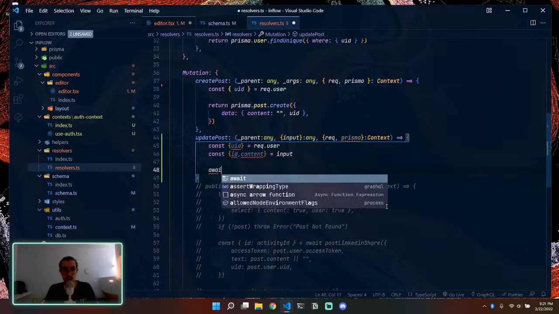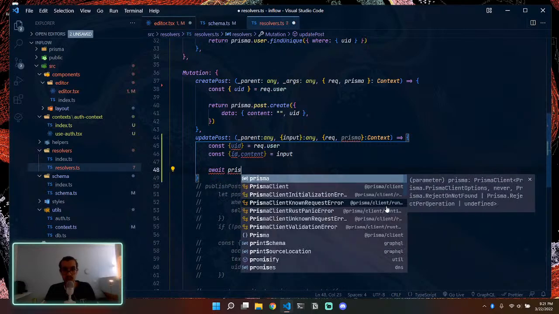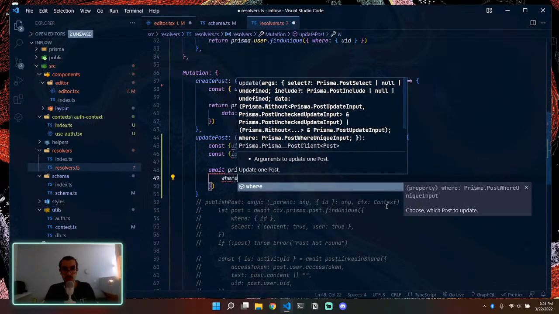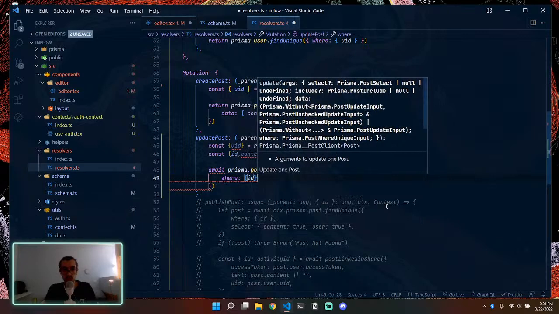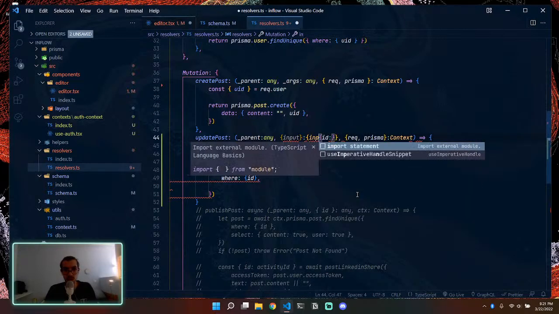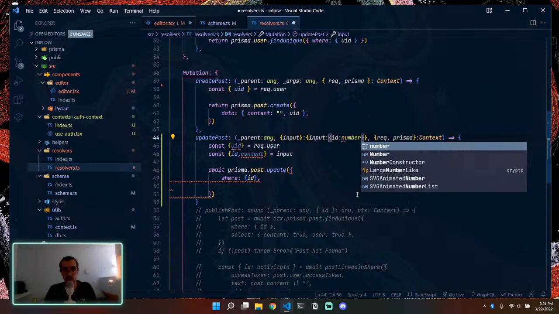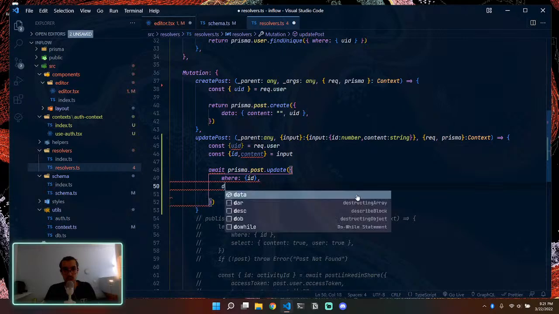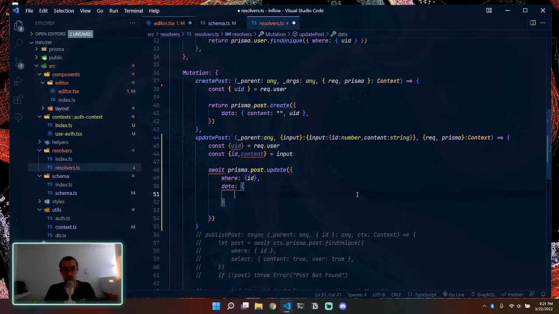And I'm gonna say await prisma.post.update where ID and data is content, just like that.